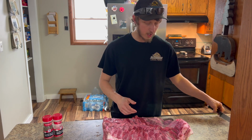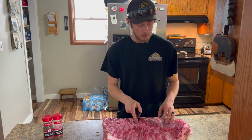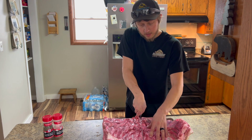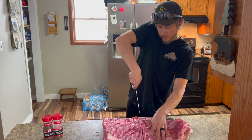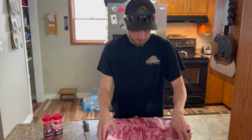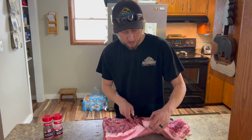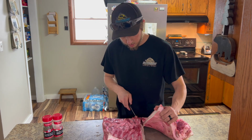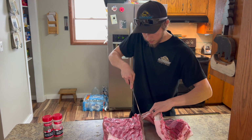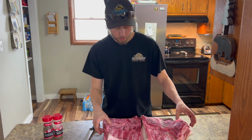what I'm going to need to do is cut it in half in order to fit it in the smoker correctly. So I'm going to go ahead and do that. And then after this is really up to you. So my family and I, we like peppered bacon. If you don't prefer peppered or any other seasonings on it, it's ready to go as is. It can go on the smoker, but I'm going to go ahead and put some coarse ground black pepper on it. So we'll get to doing that, and then we'll get it on the grill.